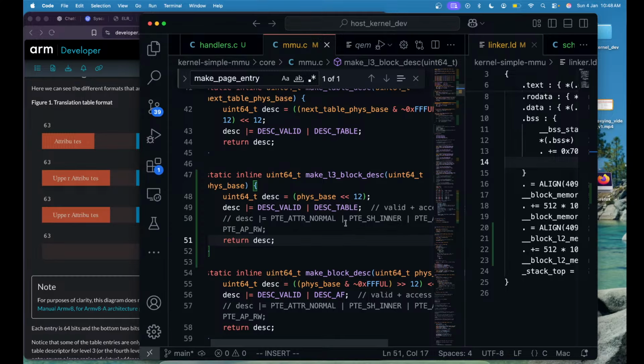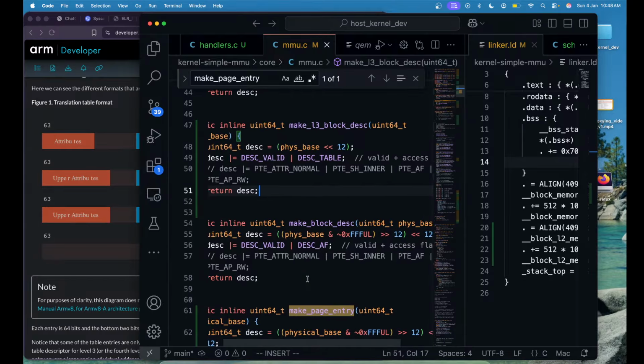If I left shift, maybe I have to. In this case, what am I doing? I'm taking a physical page and adding it with FFFF.